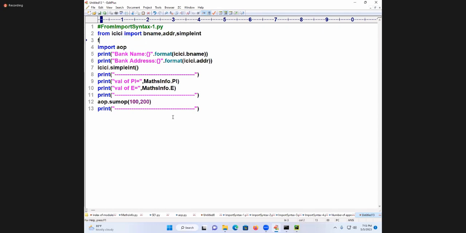Next, from maths import PI, comma, E. From AOP import sum OP, sub OP, multiplication OP, it is up to you. I want only one function, I will import. It is a very good syntax. Understand? You want to write sub OP, you can write it. But what I need, I will take that only.